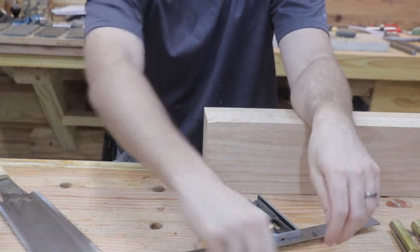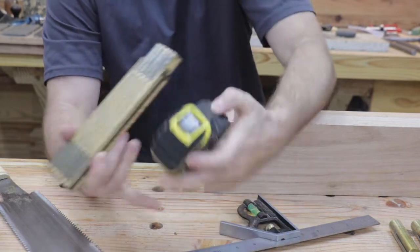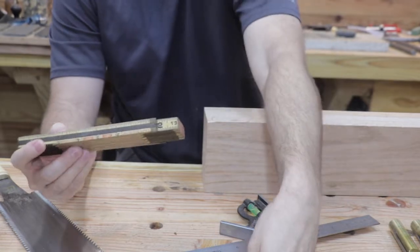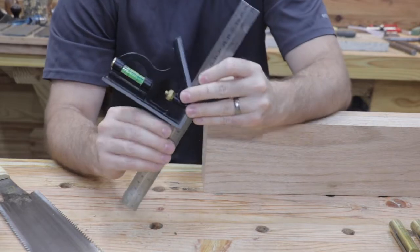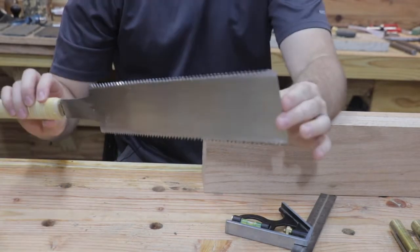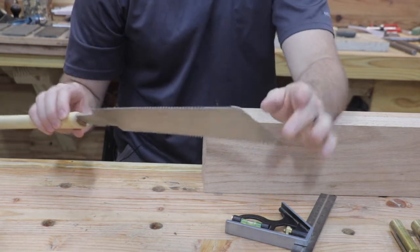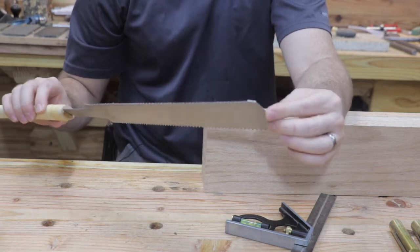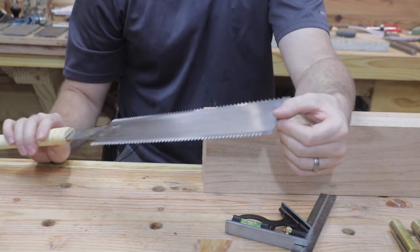You'll need some way to measure the lumber to get the correct size, and you can use a tape measure or one of these older style measuring tapes. You also need some form of a square in order to get a nice square edge, and you will need a saw of some sort in order to cut the ends to length and square it off. The Japanese pull saws are actually quite economical and are very sharp, and I really enjoy using them.